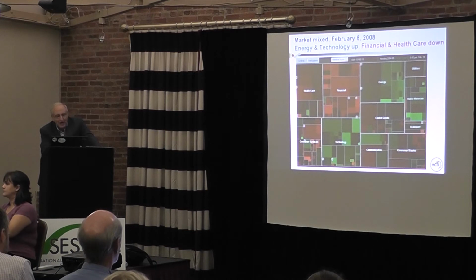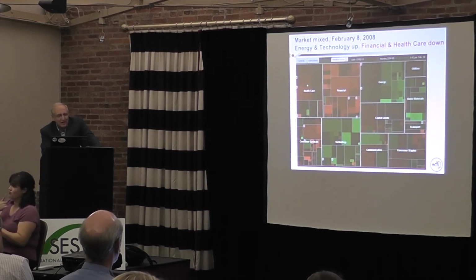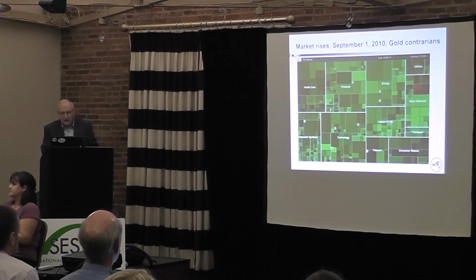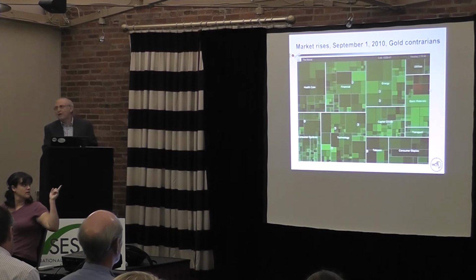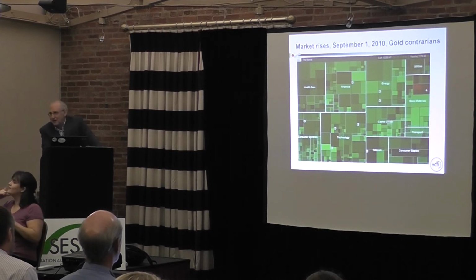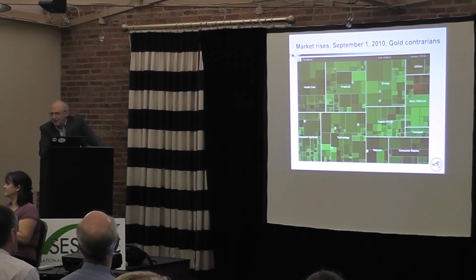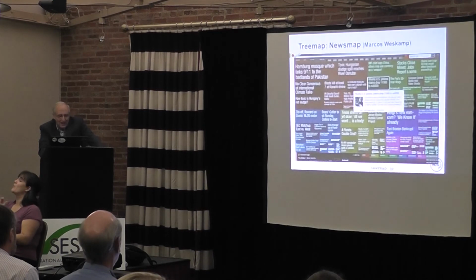And then you have these patterns that you begin to see. Here's a green day for energy, but a red day for finance and healthcare, although there's one big exception of a bright green spot in the healthcare sector. I've come to know the spatial layouts more meaningfully, and here's a pretty green day, but this red area are the gold stocks, and they trade contrary to the market. That is, if the stock market's up, then gold stocks are down. And so that's a pattern I've come to understand.